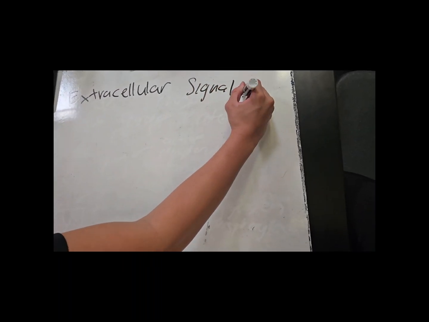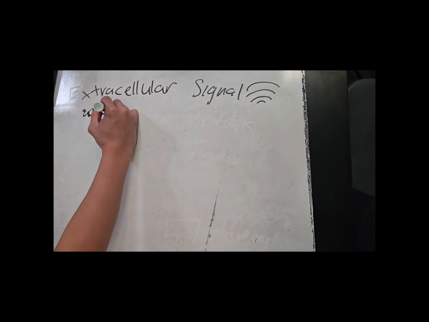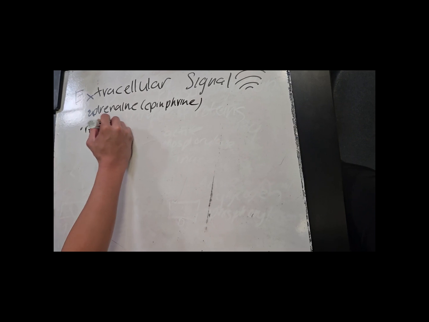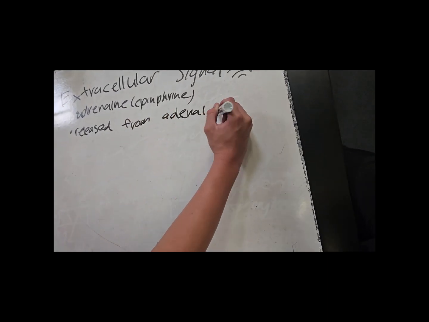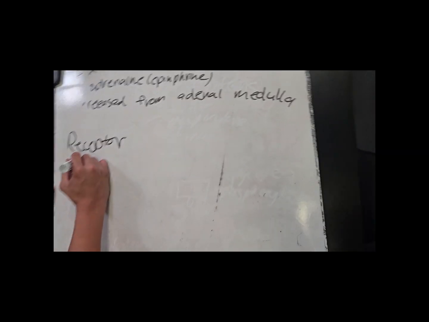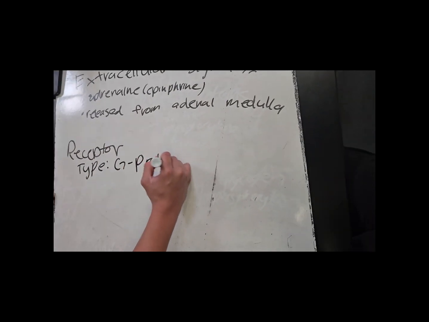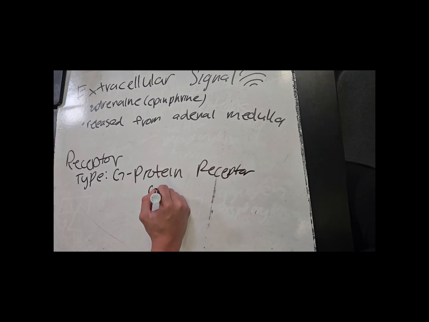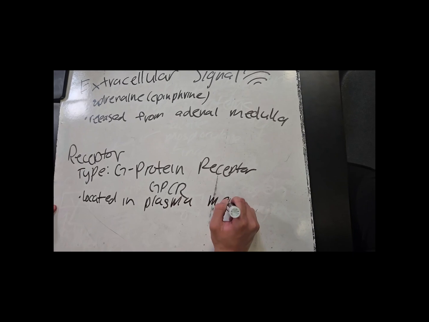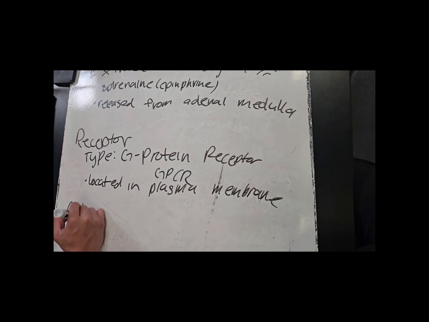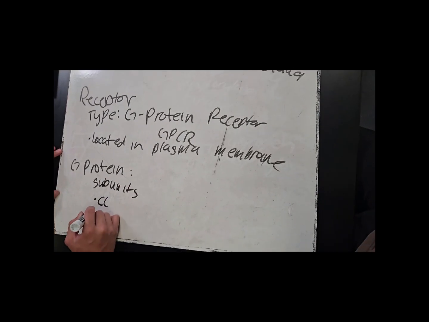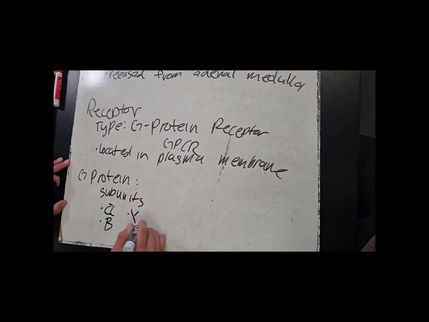Adrenaline, also called epinephrine, is an extracellular signal released from the adrenal medulla. Because it is hydrophilic, it cannot cross the plasma membrane, so it binds to a membrane receptor called the beta-adrenergic receptor, which is a G protein coupled receptor, or GPCR, connected to a stimulatory G protein called Gs. The G proteins have 3 subunits, alpha, beta, and gamma. When it is inactive, the alpha S subunit is bound to GDP. When the receptor is activated, alpha S swaps GDP for GTP, which turns the G protein on.